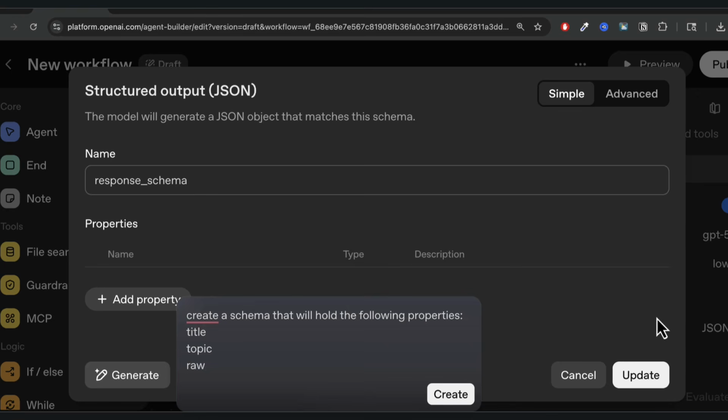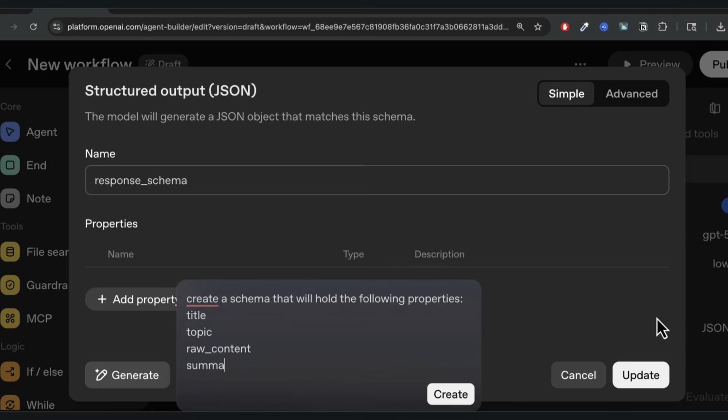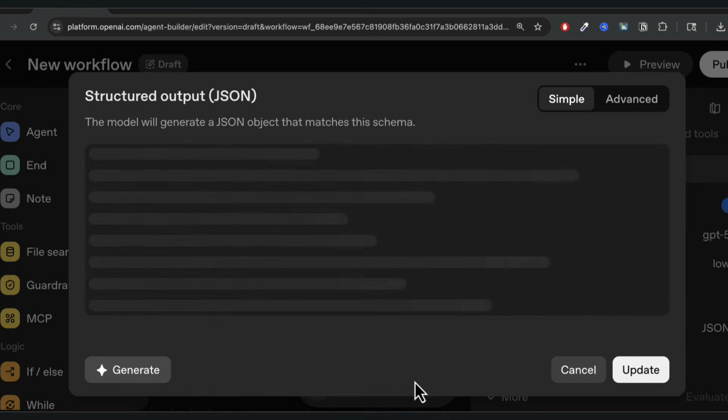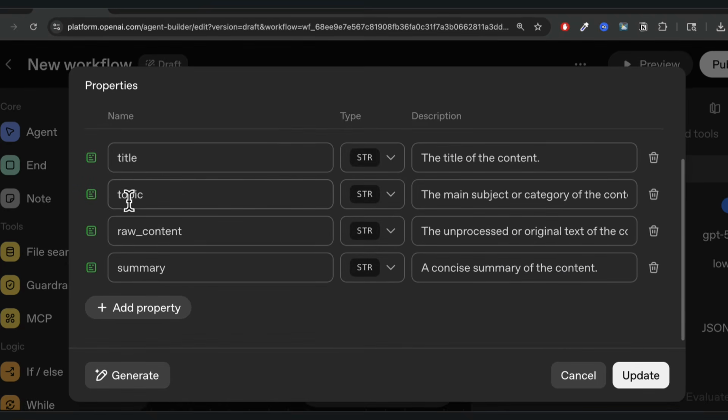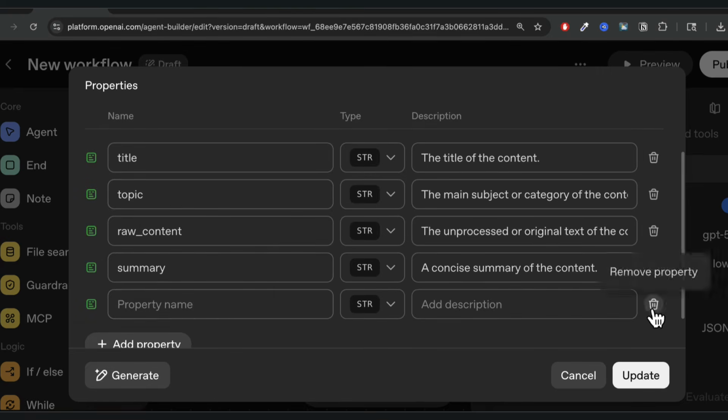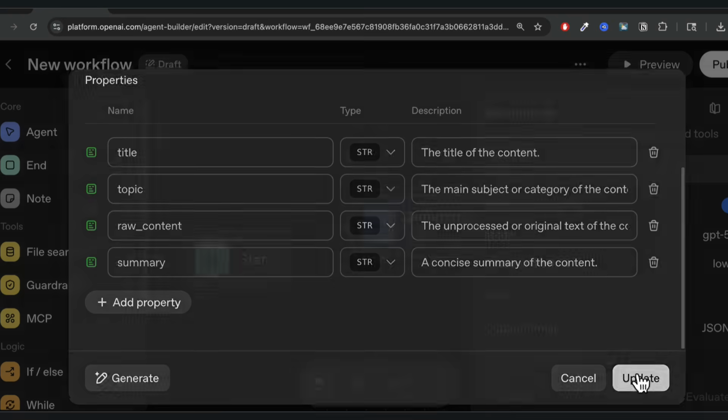And I'm going to say raw content, and then I can add also summary as such. All right, let's go ahead and create. So this will go ahead and create hopefully the schema. Look at that. So we have title, topic, raw content, and summary, and we can add manually if you wish to do so. Very handy. So I'm going to update.